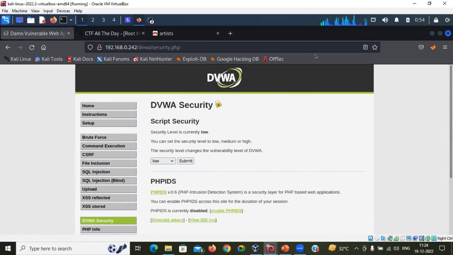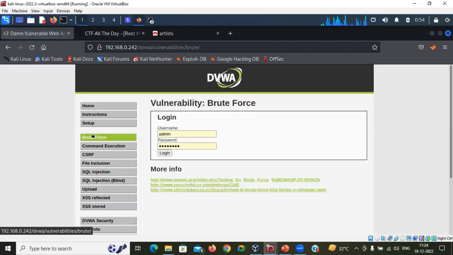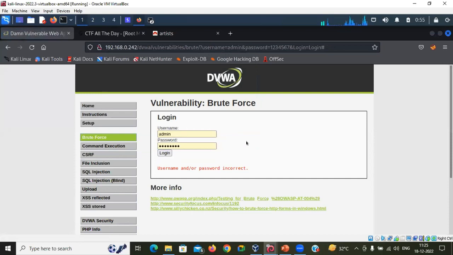Okay. First, let me tell you, I'm going to intercept the traffic between your browser and a web server. How? Suppose this is your Facebook or Instagram account, where you log in with your username and password. When you try to log in on Facebook, you need a valid user and valid password. If you don't know the password, you cannot log in, correct? So I'm going to log in here with a wrong password and let's see the output, or you can say the response.